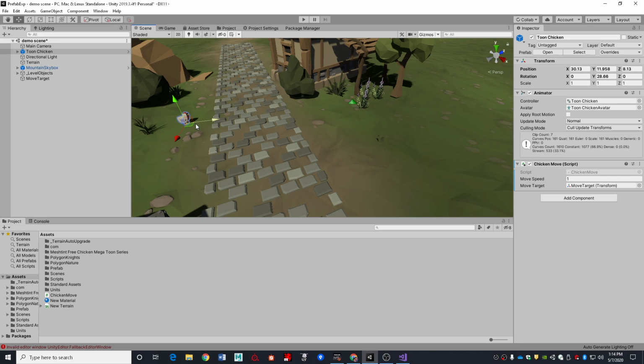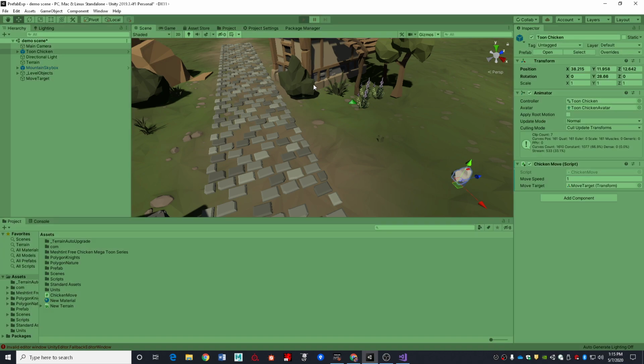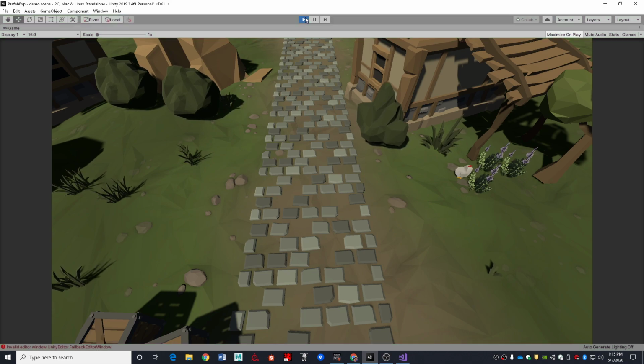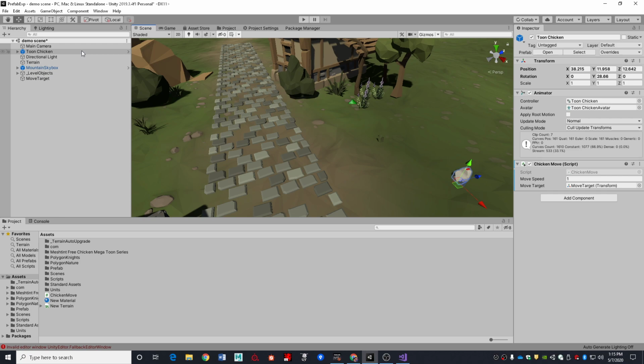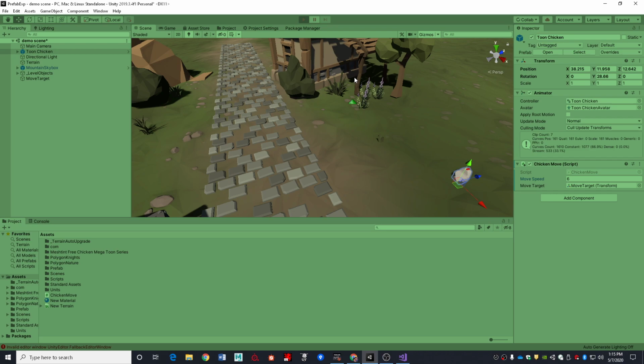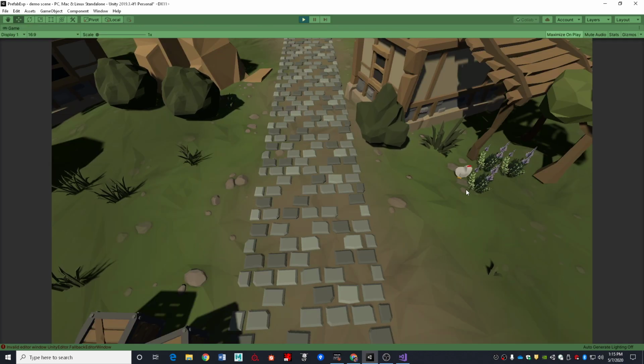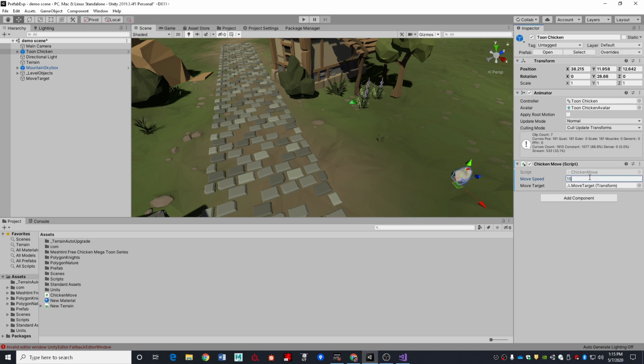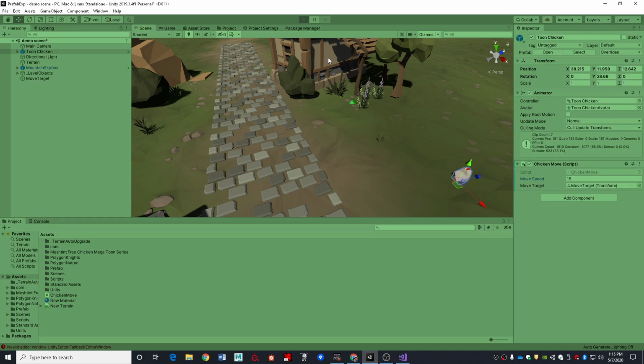I was actually expecting him to jitter a little bit. I guess once the distance gets perfect, it doesn't jitter. And there he goes, sliding in from the side there, and sticks the landing. Let me increase his speed a little bit, because I think that will cause him to jitter. There we go. See how the chicken's twitching a little bit now. And the jitter will get even worse the higher his speed goes up.